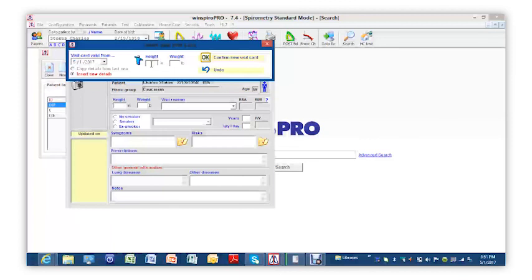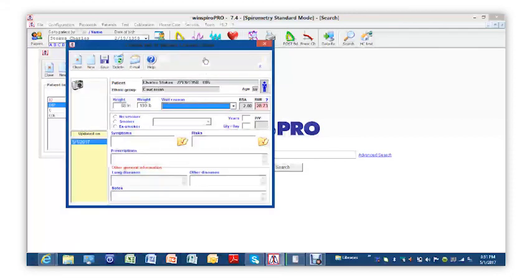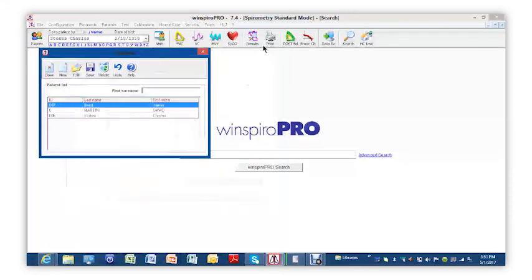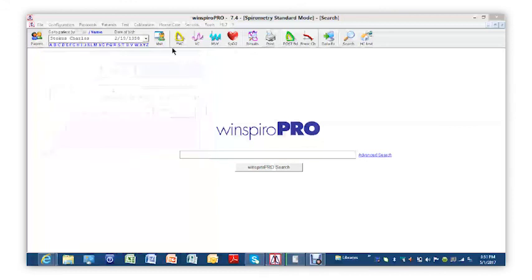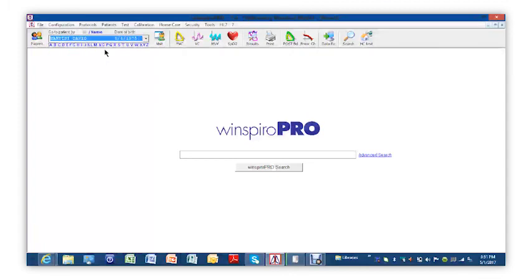Here you will enter the patient's height in inches and weight in pounds and click OK. Again, you may have additional information about the patient in the fields on the window. Once done, click Save. If you are testing a patient already in the database, you can select the patient by either clicking the drop-down arrow and selecting the patient by name, or clicking the letter that corresponds to the patient's last name from the blue alphabet, clicking the drop-down arrow and selecting the patient from the list.